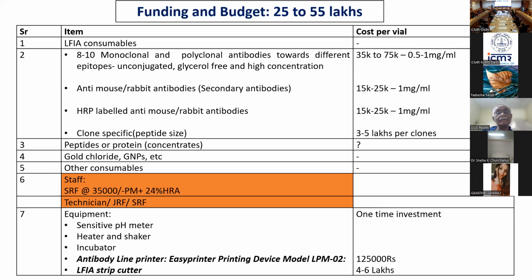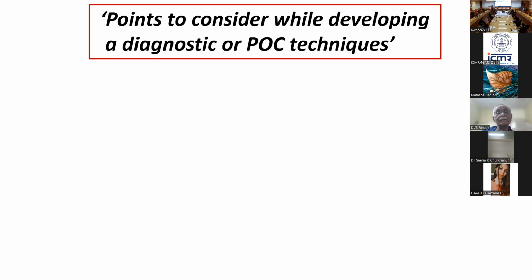You cannot develop a technique when they're doing 3 other tasks along with it. And equipment, it's a one-time investment. So your first project takes care of the line cutter and line strip cutter. After that, you never have to ask for it again. So it's a one-time investment.